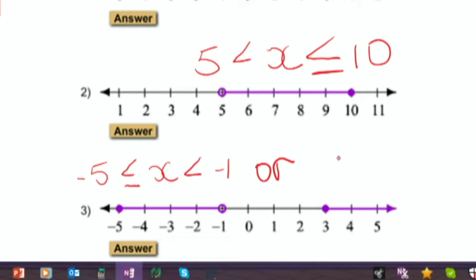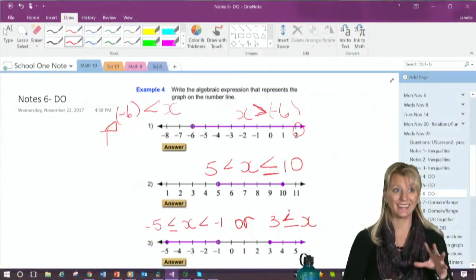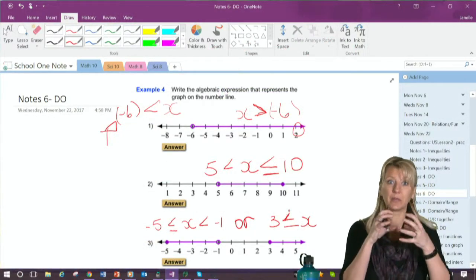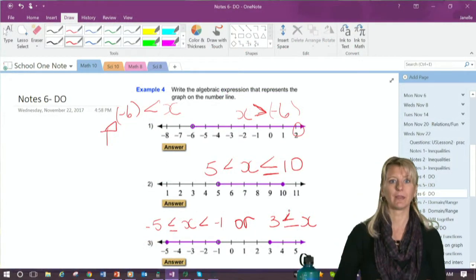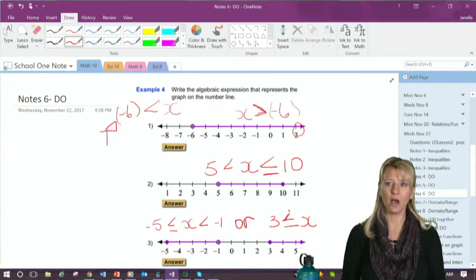And then this one over here, we can say that it is getting bigger. Whoopsies, I put another x. I meant to put a 3. It is getting bigger and it's also equal to the 3. So that's how that one is. That one combined the idea of or, where you have two going different directions, but it also had that inequality where there was a middle ground. So boom, lots of good stuff in that one.